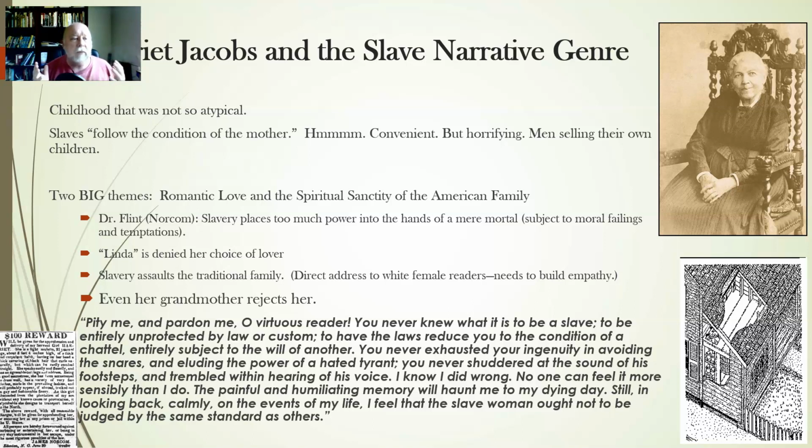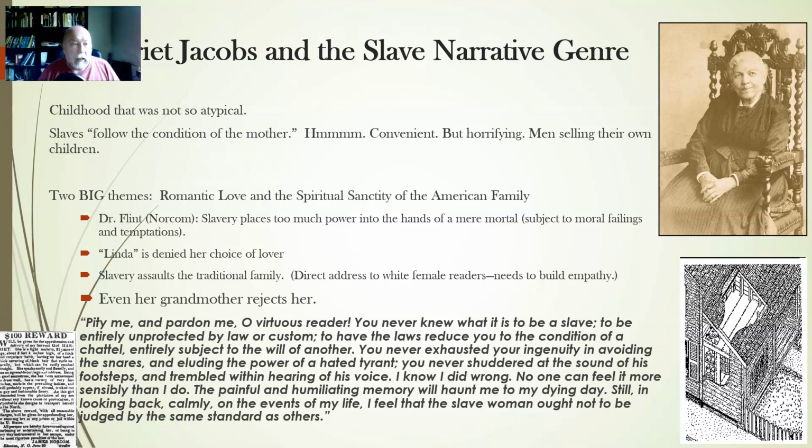Either you believe that these individuals are people, fully people, not two-thirds of a person, not half of a person, and whatever else, kind of magic tricks up your sleeve rhetorically you can come up with. But either you believe they're people or you don't. And if you believe they're people, then they're entitled to the same rights you are. It doesn't matter where their parents or grandparents or their ancestors came from. It doesn't matter what color they are. It doesn't matter what dialect they speak. They're either people or they're not. And if they're people, all of the rest of those Bill of Rights follows. And it was just a fundamental disagreement over what constitutes personhood.